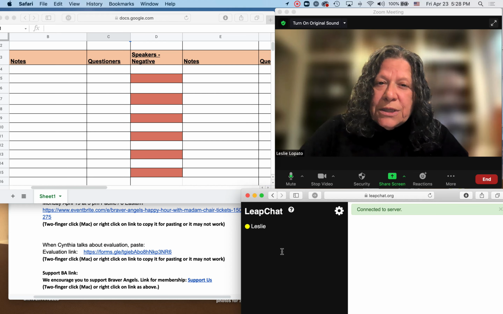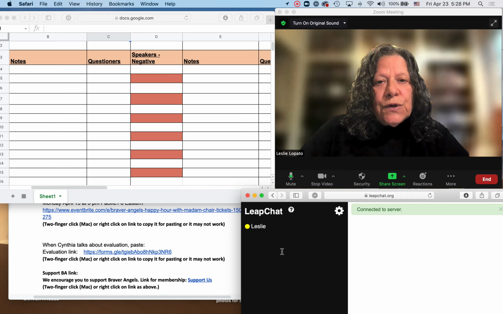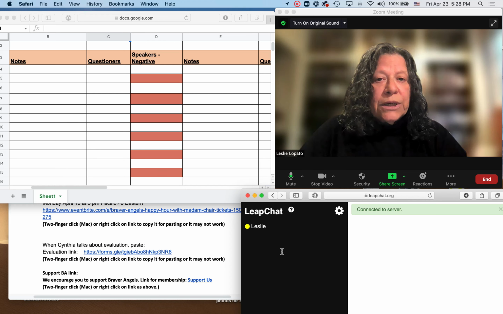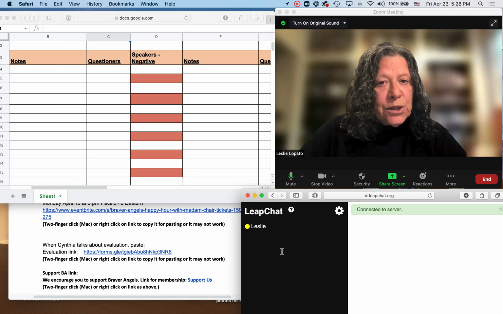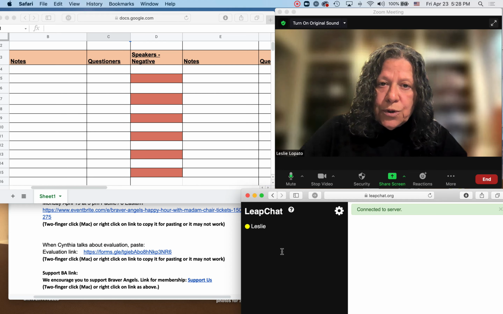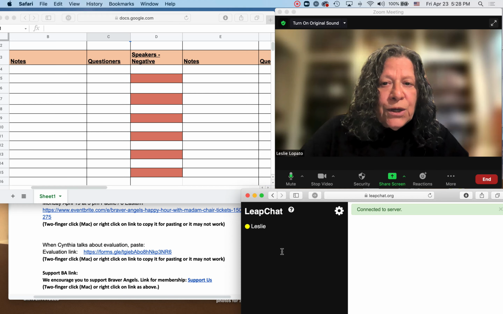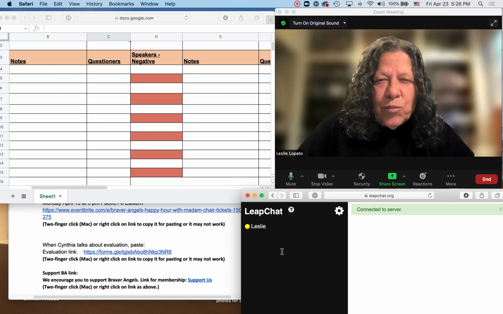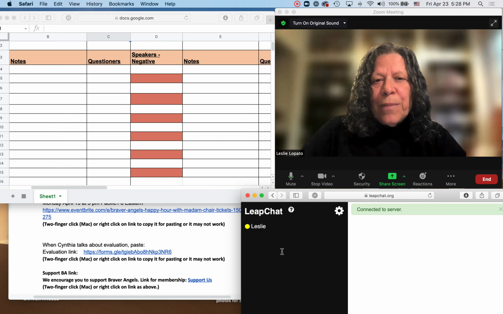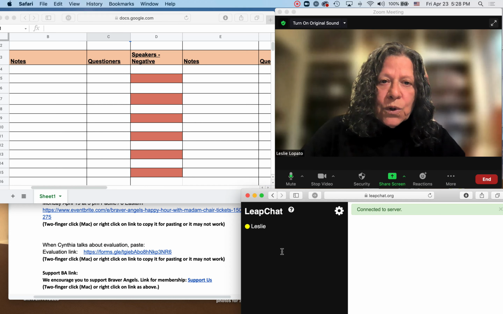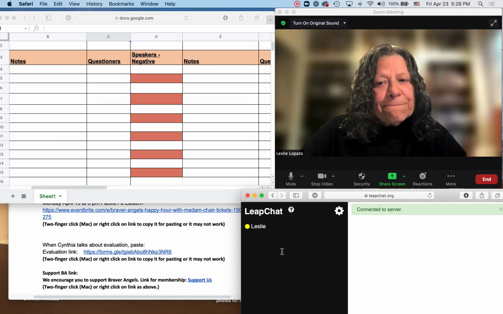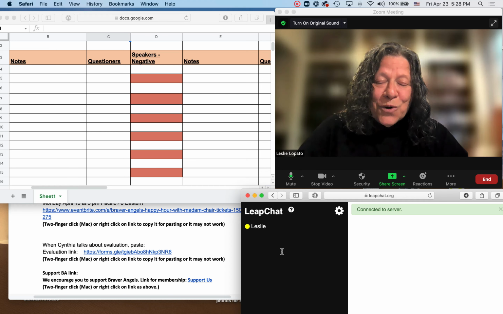Many people, because real estate on your screens is so precious, choose to use a second screen or a tablet to put the Leap Chat window on, since it doesn't need to be directly connected to your debate screens. I usually get my desktop ready about 30 minutes before we're due to log in, which is 30 minutes before the start time of the debate. That gives me enough time to make sure I've got everything set up and it works, and lets me start the debate a little more relaxed.